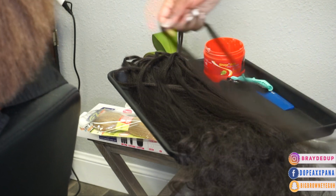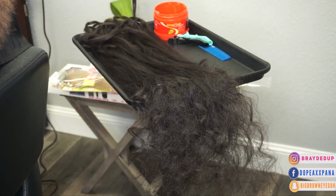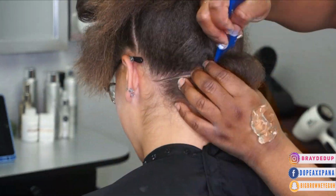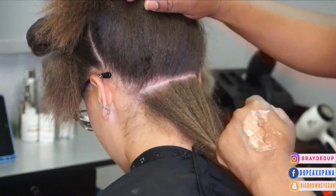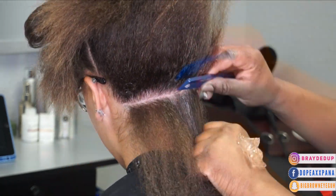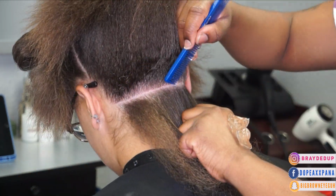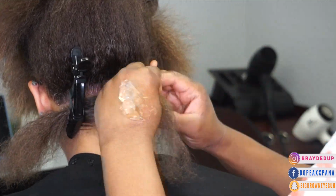Typically, I would separate all the braiding hair that I'm using for the style. So if I use, let's just say, 3 packs, I'm gonna prep all 3 packs. But with this hair, I only do it pack by pack, because if you prep too much of the hair on the tray, it does tend to tangle a little bit at the ends when you're going to pick up pieces. So you do want to be really careful about that. But yeah, I definitely like this hair.